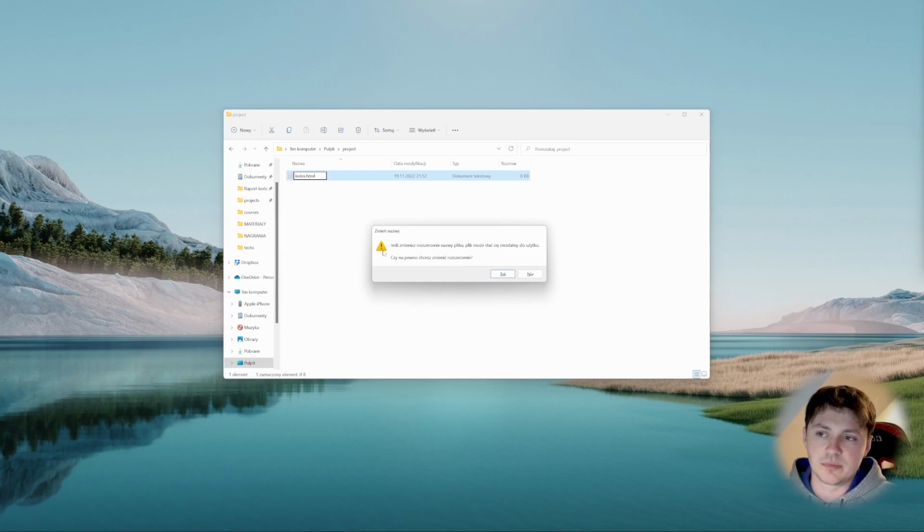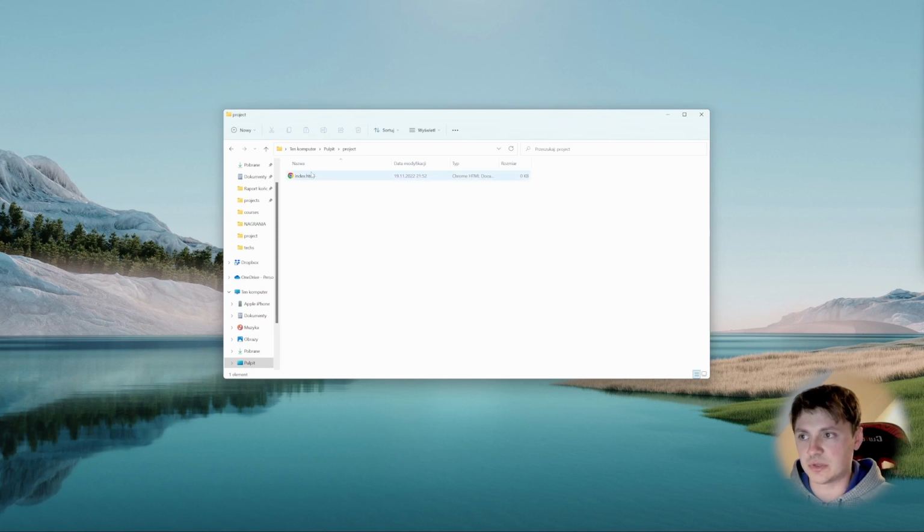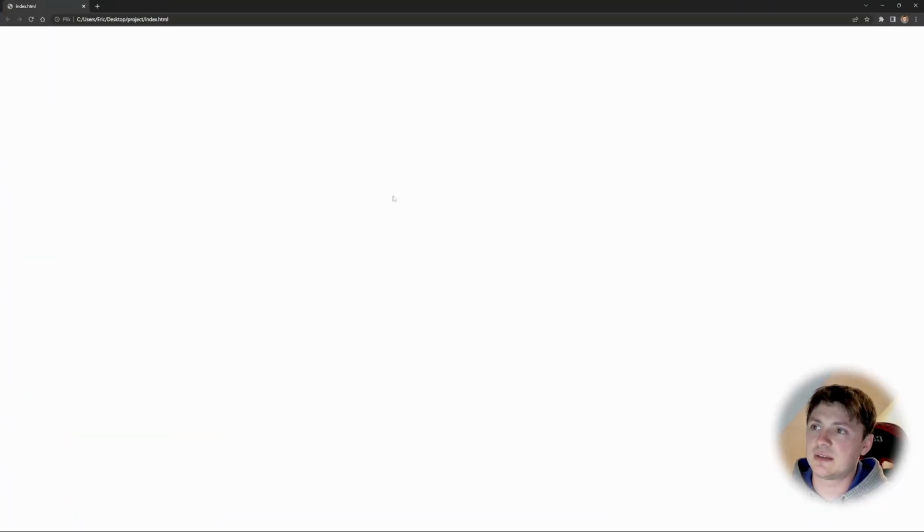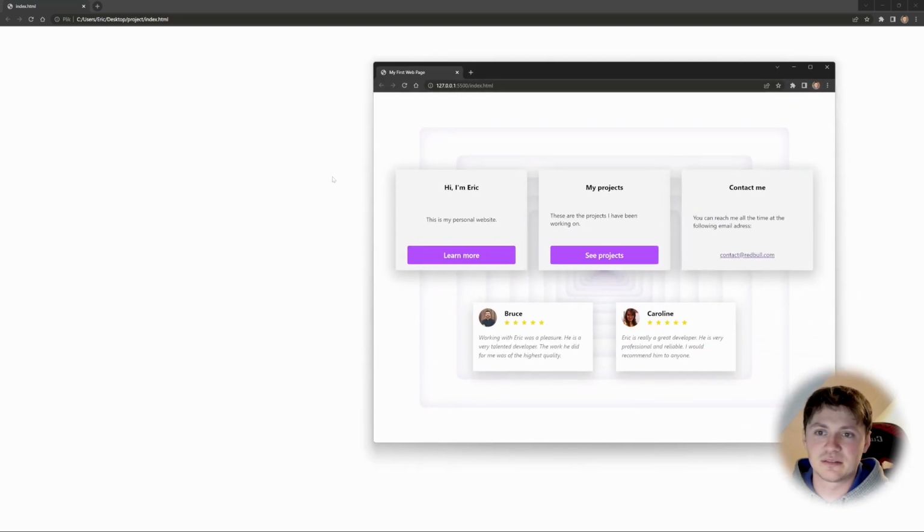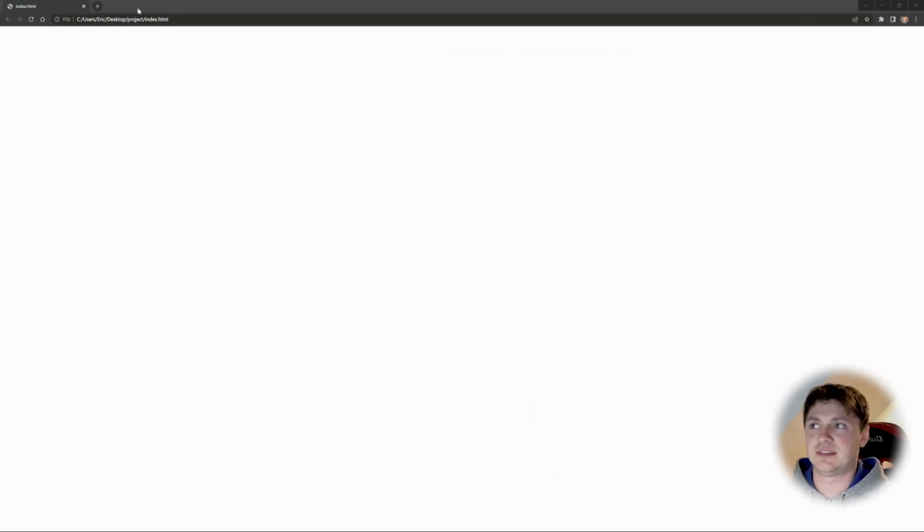Now we have a pop-up prompt that says something in Polish. You probably don't know Polish. I do. I will translate for you. It asks us whether we are sure that we want to change the extension, and basically yes, I do, because I know that if I create an HTML text file, it can be opened by a browser, and by default you can see it already is being associated with Google Chrome, which we will use later on, but not yet. However, if we open it, we can see that it displays something already, right? However, how to go from this to that, we will see in a second.